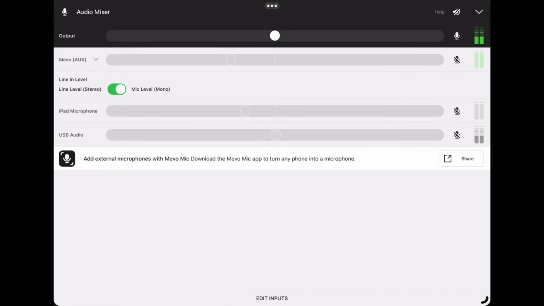I'm going to turn off this mic and turn on Mevo Auxiliary. It's telling me auxiliary because it knows that something's plugged into that 3.5 millimeter jack. So now you're hearing audio from the Rode Video Micro mini shotgun mic with windscreen attached. And finally, I've unplugged the Video Micro, and now you're hearing the built-in 3 microphone array that's on top of the Mevo Start. This is how it is out of the box.